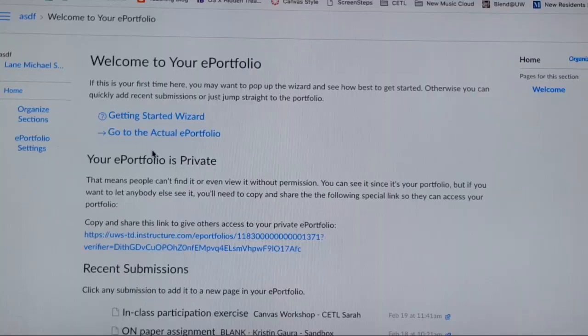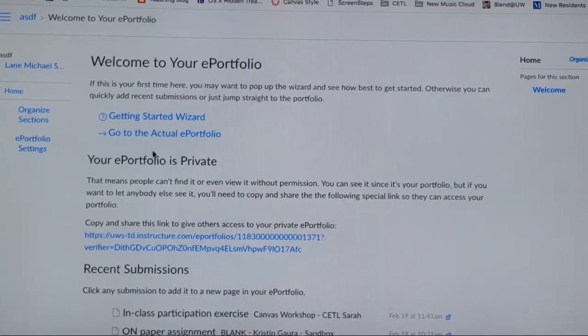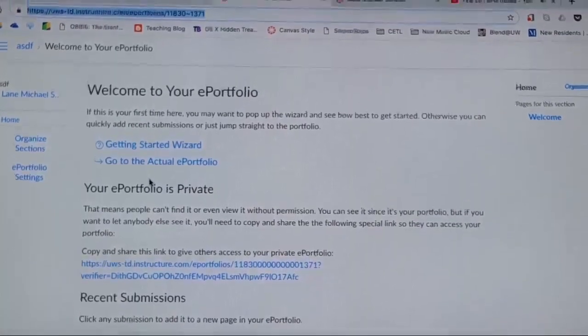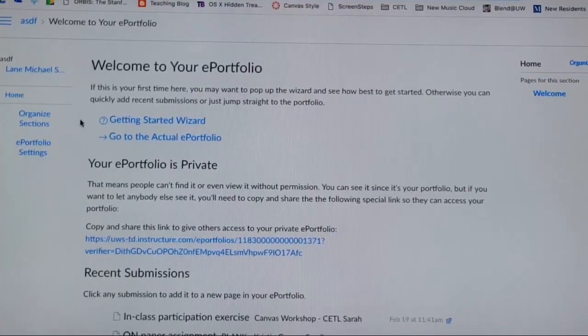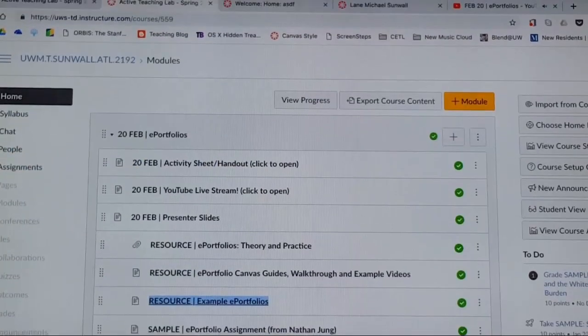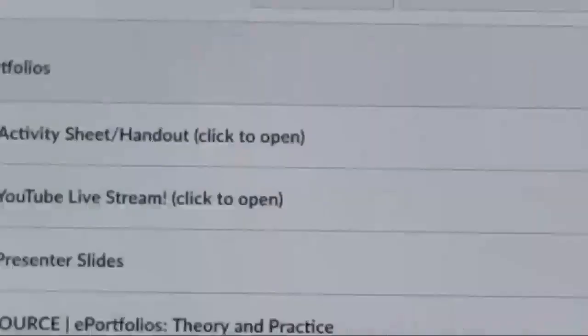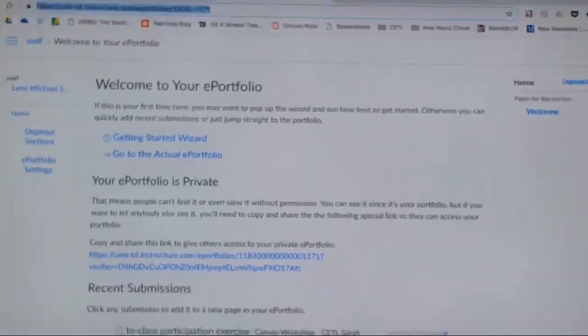Yeah, I think most of them probably, because what I did is I asked them if they felt comfortable, I asked them to share a link on the discussion thread so that other students could see what they've been up to. I'm guessing that most of them shared that link and didn't actually activate the public function. I'll have to go back and check that.